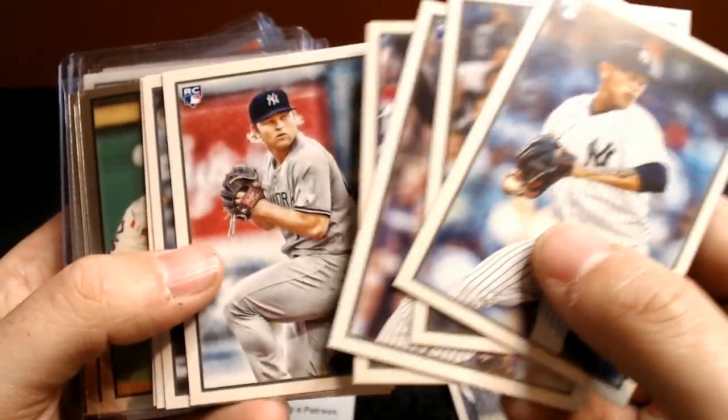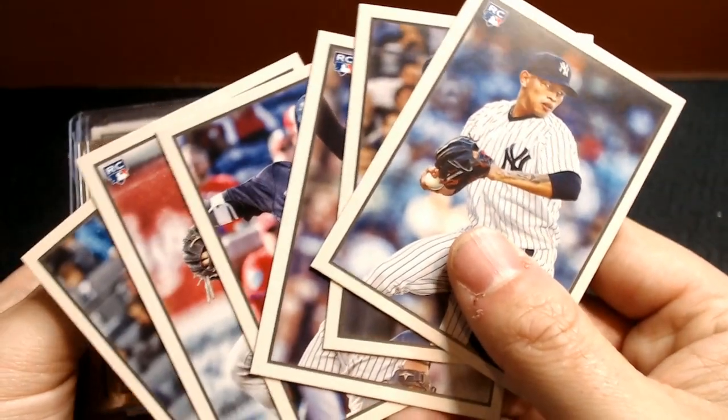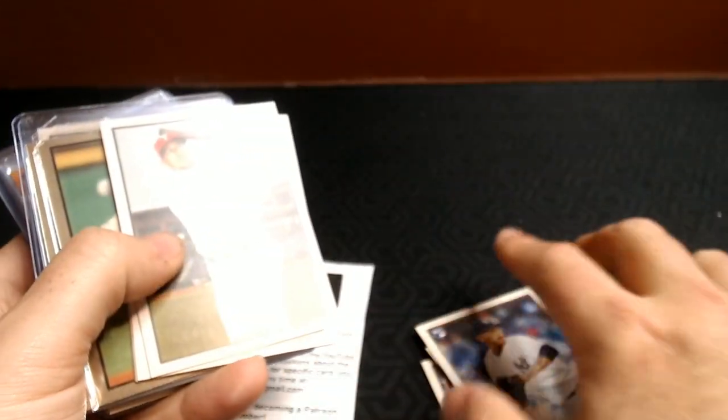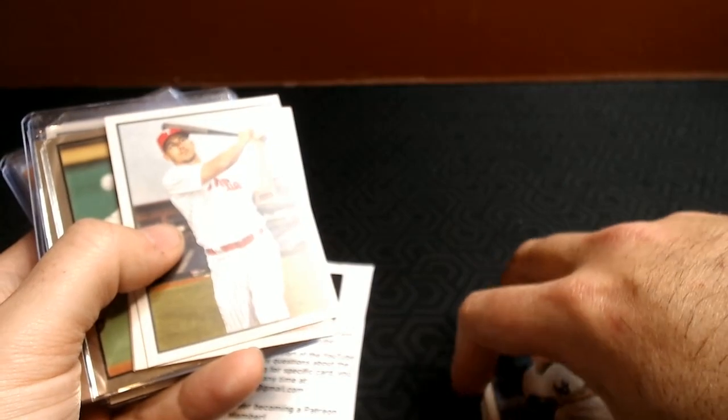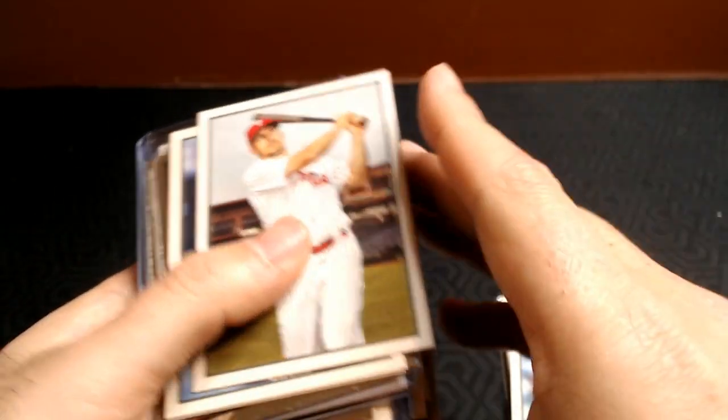I don't know my Yankees at all. Chase Adams, I believe. Giancarlo Stanton. I did not get a lot of Yankees. In fact, I was trying to trade the Yankees. I thought maybe there's somebody who wants the Yankees. I didn't get my Cubs, and I really wanted some Nico Hoerners. But the person that got the Cubs, that was who they were wanting.